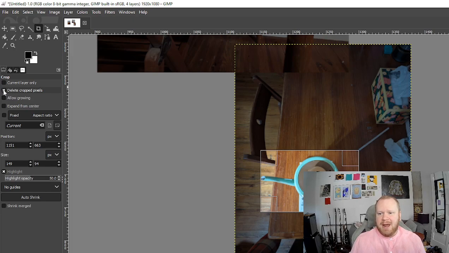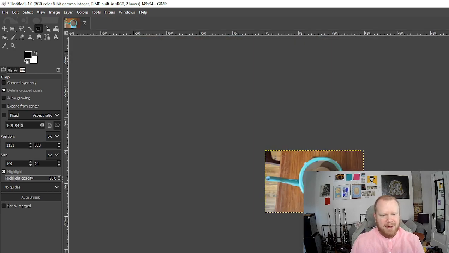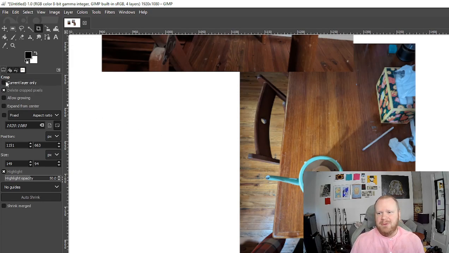But the options that I have here are current layer only is unchecked, and delete cropped pixels is also unchecked. So if I make my crop window, this is what I want here. And then if I hit Enter, notice that that's going to change everything. So I've cropped all my other images out here. So I'm going to undo that, and then I'm going to select current layer only.